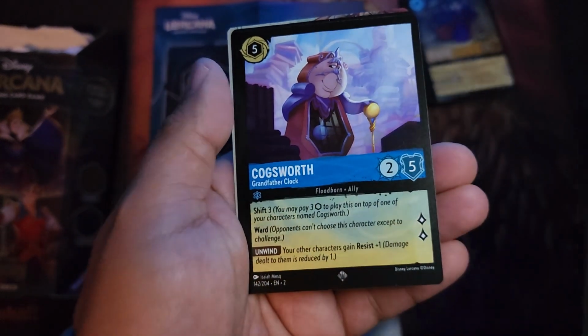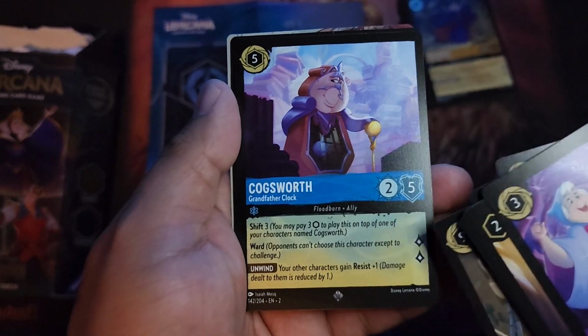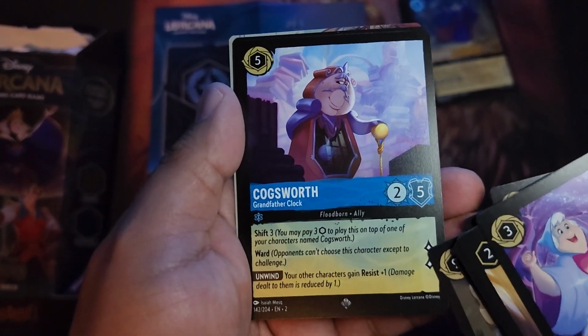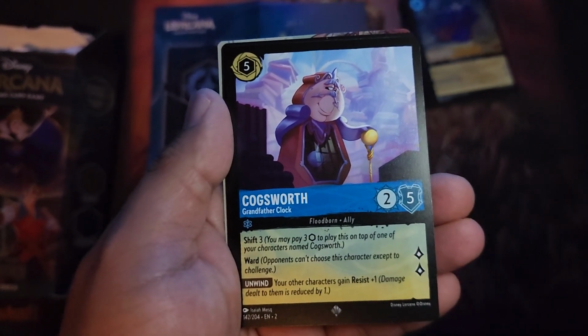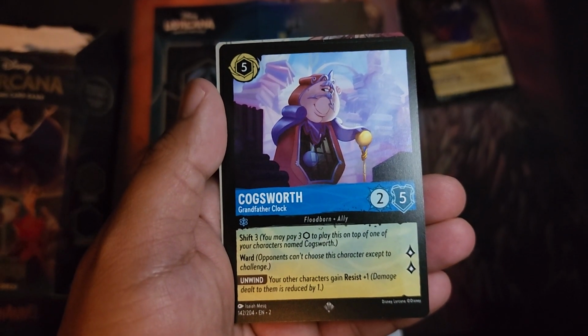And then for our next card, we have a super rare. This is going to be a Cogsworth. It's a 2/5 with 2 lore counters here. And we have the ability Unwind. Your other characters gain resist. Damage dealt to them is reduced by 1.